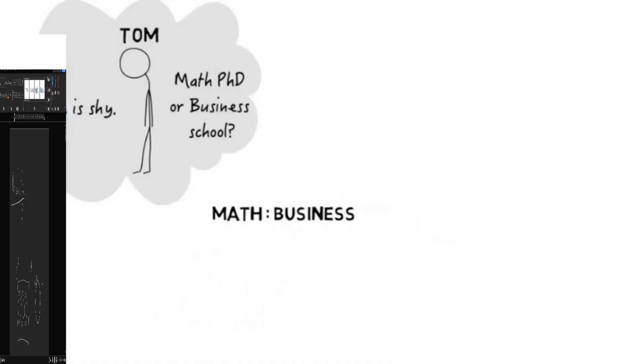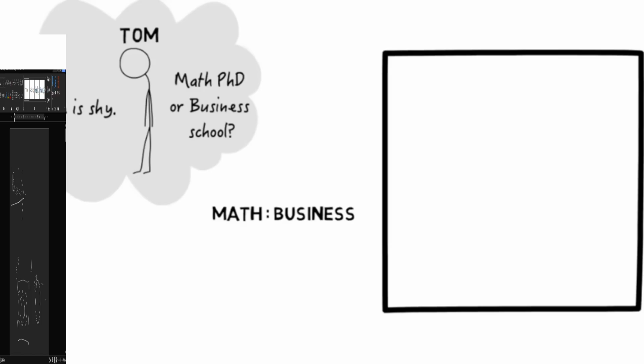Anyway, so I think that observation is accurate, but there's another piece of information that's relevant and that people tend to forget when answering this question, and that is, how many math PhDs are there relative to business school students? There's a lot fewer. The numbers will vary from school to school, but it's something on the order of 10 times as many business school students as math PhD students. So we have these two pieces of information about there being many more business students than math students, and also about shyness being more common among math students than business students. And the question is, how do we combine these two pieces to get one overall estimate about Tom? This is where Bayes' rule comes in.